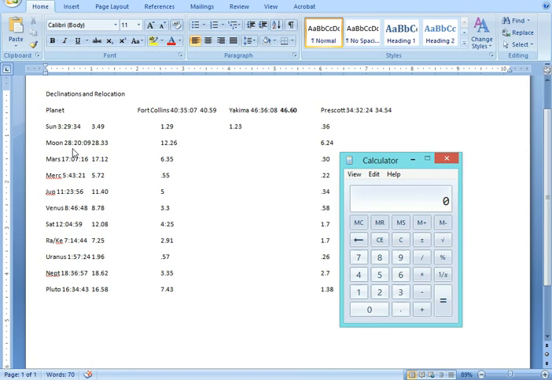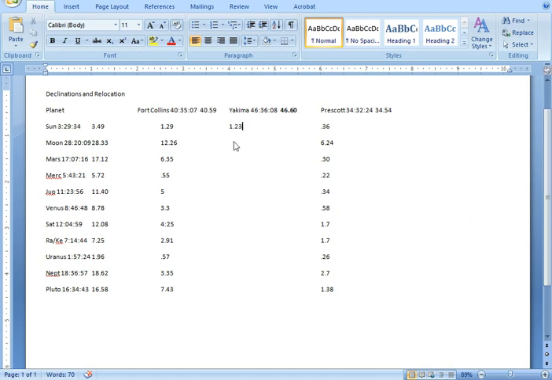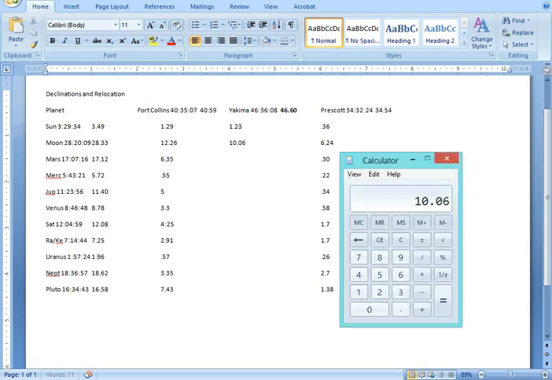The moon at 28.20, we have to find the closest multiple of the moon. 2 times the moon is going to be 56.40 approximately. And 1 times the moon is going to be 28.33. Now 28.33 is about 18 degrees from the Yakima 46.60. So it's going to be better if we go 28.33 times 2 and get 56.66. Subtract the latitude of Yakima, 46.6, from that, and we get 10.06. So the moon is a long ways away from anything here.